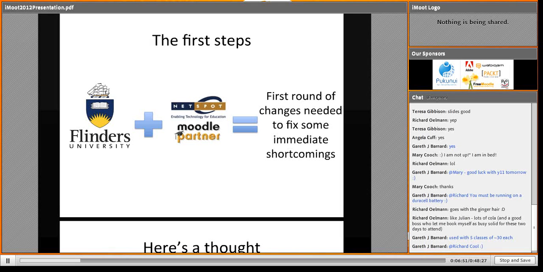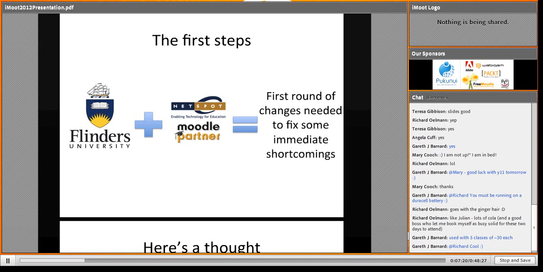So things like a statement of authenticity. Students check a box before they submit to say, yes, this is my own work, and I realise that if I'm plagiarising, I'm going to get 0, etc. It was a policy thing that they said we need to have. So they funded some development work for us to come up with this shorter list of enhancements and to run in their own Moodle site.